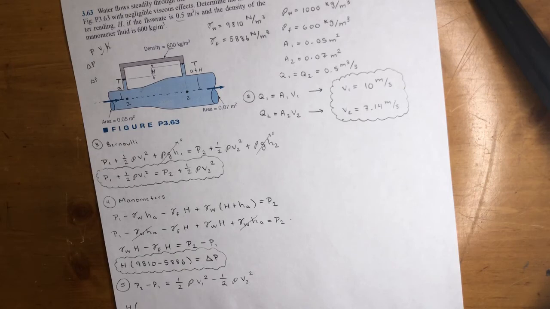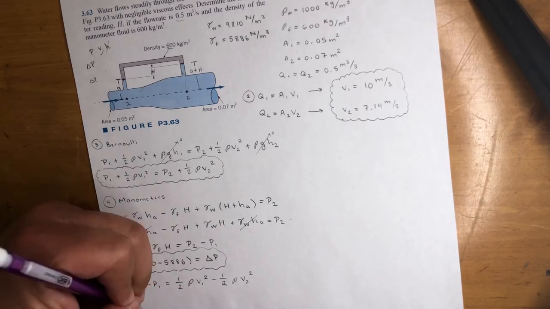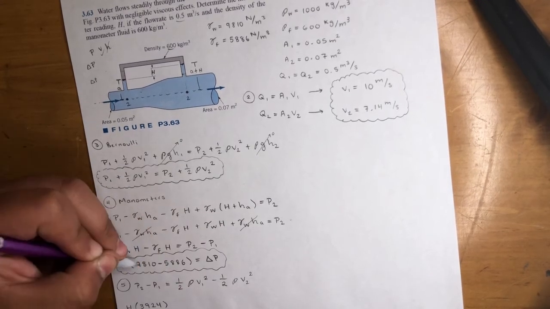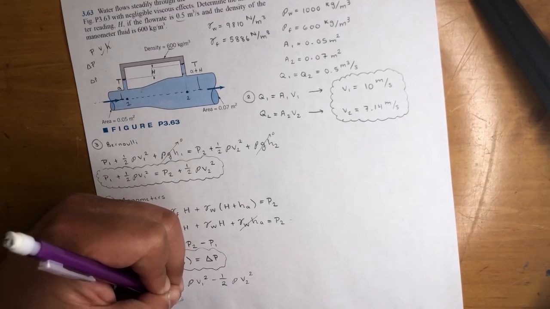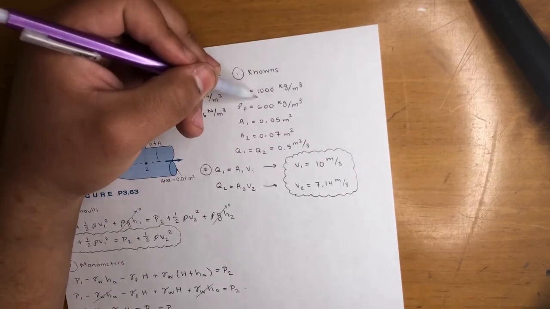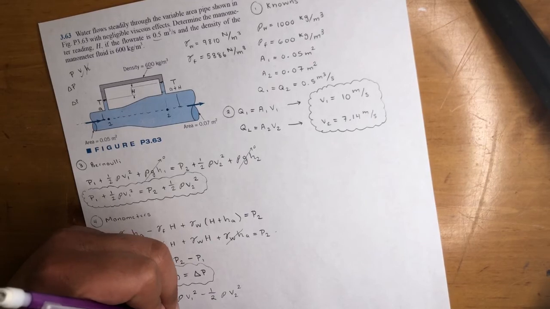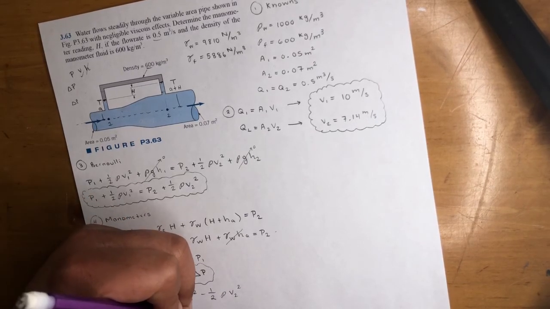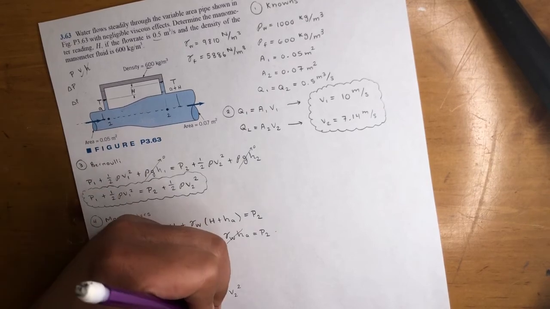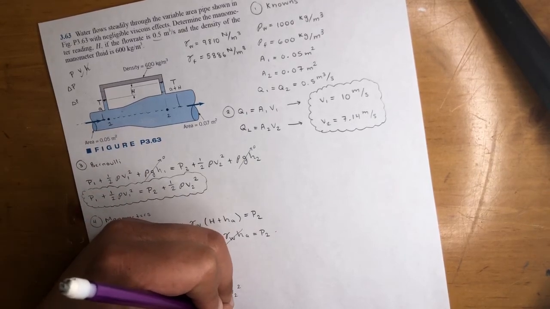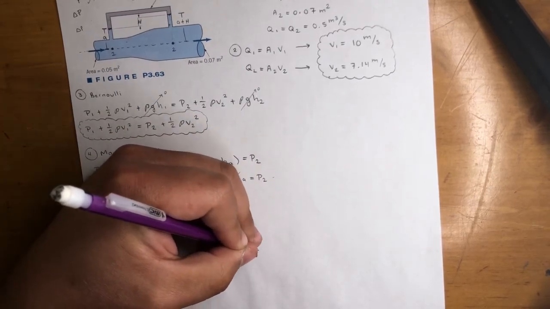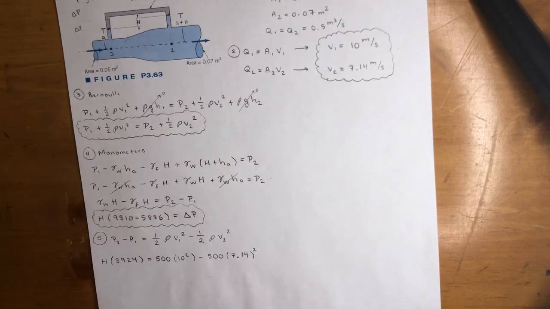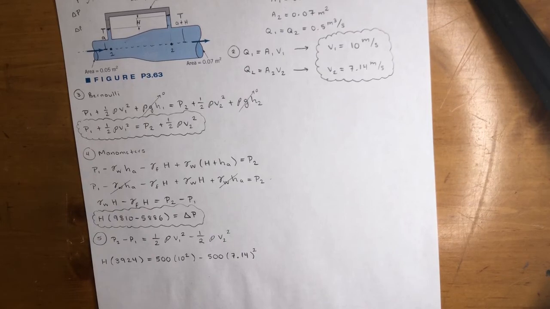Alright. So I didn't do this calculation for some reason. This is 3,924. Cool. 9,810 minus 5,886 is 3,924 is equal to density is 1,000, so when you divide it by 2, that's 500, times 10 squared - plug in velocity - minus, again, 500. Now we're going to multiply this by 7.14 squared. Same thing. Cool. So we get a number on one side. That's cool.